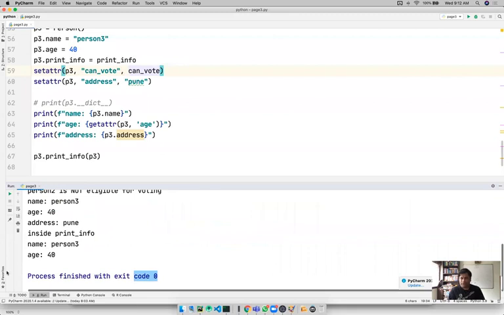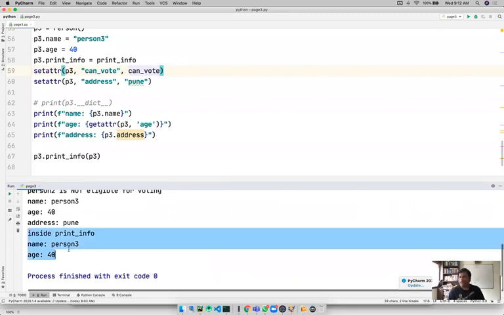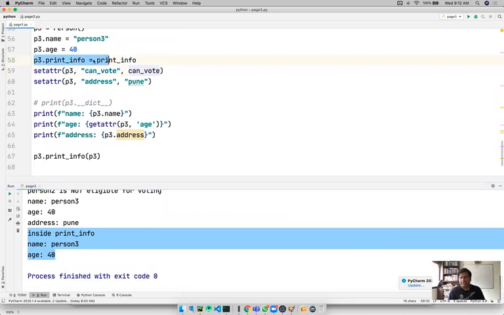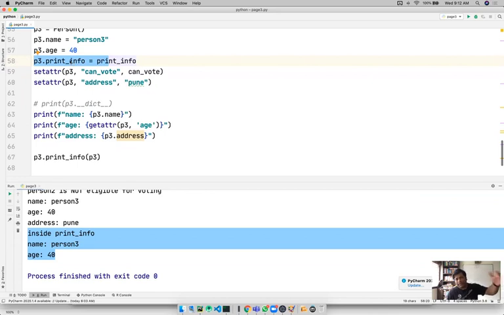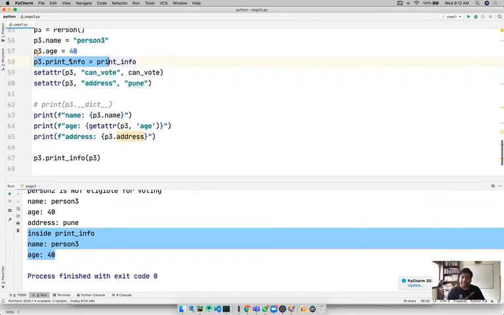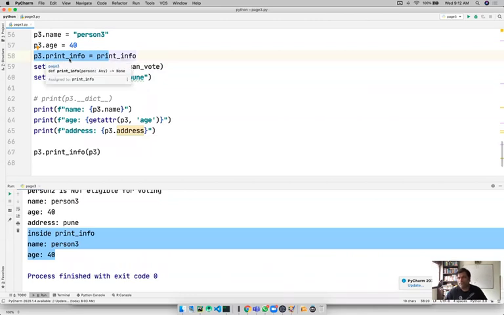I see exit code equals 0, inside printinfo, and I'm getting the details of p3. I hope, Nidhi, that answers your question. Unless you add this explicitly into that object, it will never go there automatically. So if you want to call that canvote, you have to first add that. If you want to call that printinfo, you have to first add that, and then you will be able to call it. Okay, good.